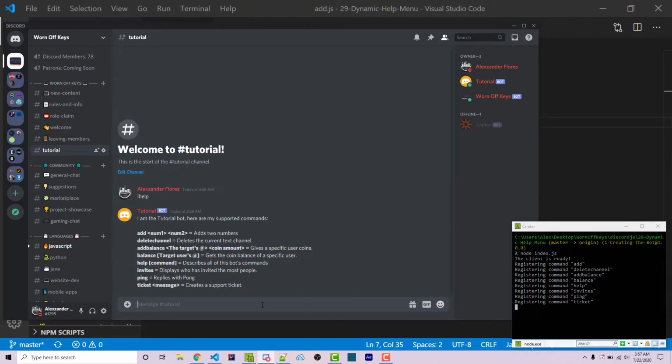Here's an example of what we'll be creating today. So here we see all of our commands and a brief description here. Now, of course, you can make this look better through an embed, which I'll leave for you to do. I have a video on that as well. A link to that will be in the video description, but I'm going to be solely focusing on the functionality to get dynamic help commands working. So with that said, let's get started.